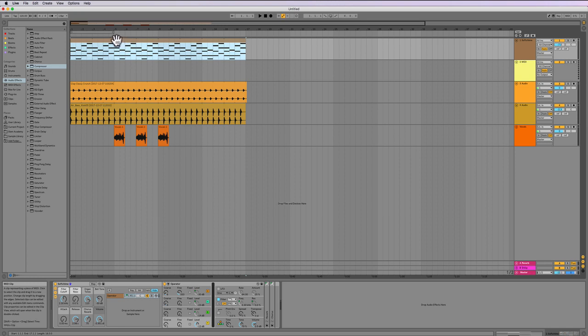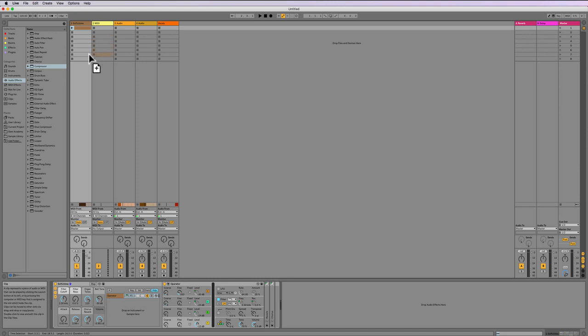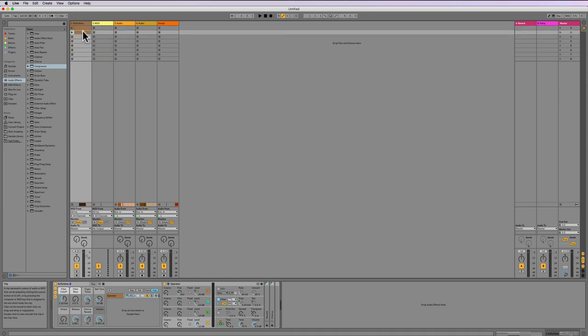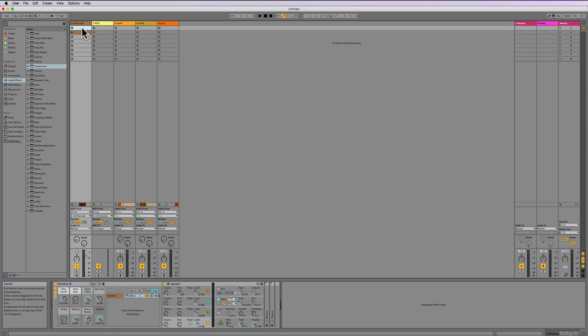So there's a cool trick you can do where I can grab this clip like I'm going to move it. So I'm going to click and hold down and just keep holding it. But at the same time, while I'm holding it, I'm going to press the tab key. Now I've still got that clip, right? So I'm going to put that, you have to put it back in the same track. Okay, this was just scoofing around.